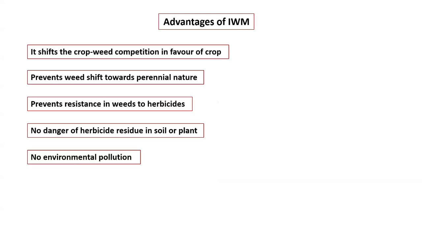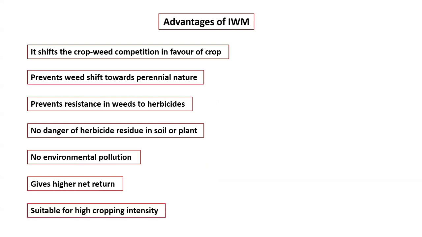Now, what are the advantages of integrated weed management? There are lots of advantages compared to the disadvantages. The advantages are, first, crop-weed competition. Weeds compete with crops for the same resources, meaning solar radiation, water, nutrients, carbon dioxide, everything required for crops. It is also required for wheat, but weeds play the role of a dominator and suppress the growth of the crop without any human interference. So this crop-weed competition will be turned in favor of the crop by adopting these integrated weed management procedures.